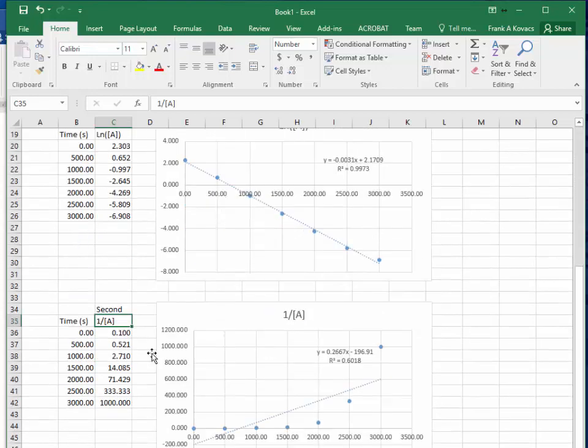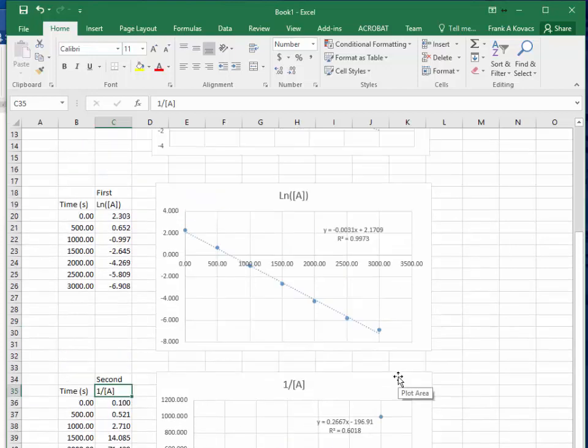Or similarly, if you did a plot of the data and you plotted the 0, first, and second, like we've done here, and you get a straight line fit to the second order data, the straight line fit, that tells you that that reaction has second order kinetics, because the decay rate depends on the concentration to the second power.